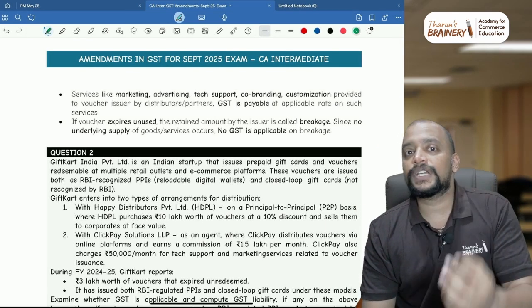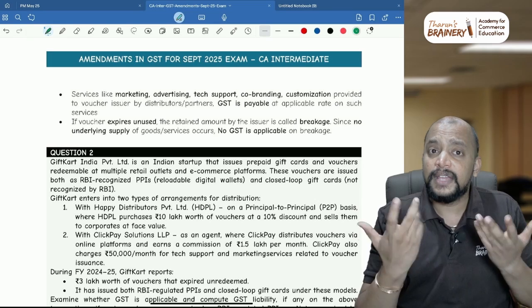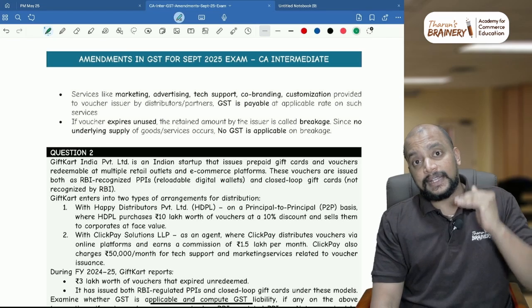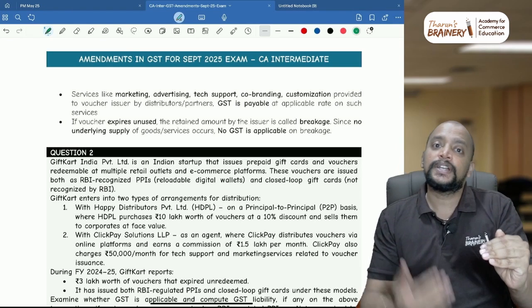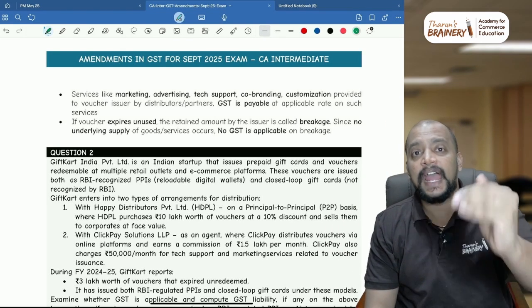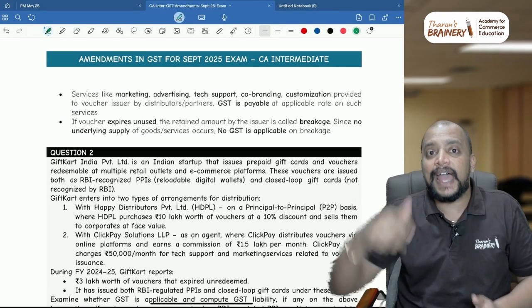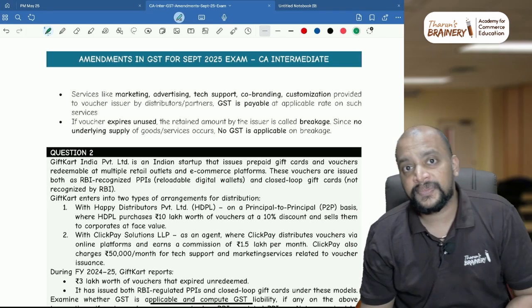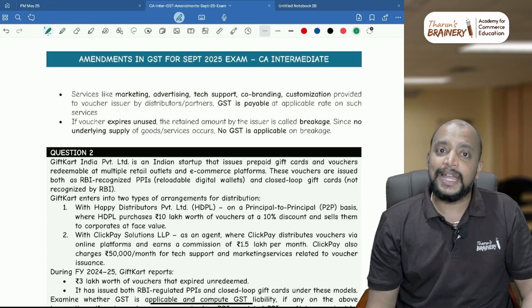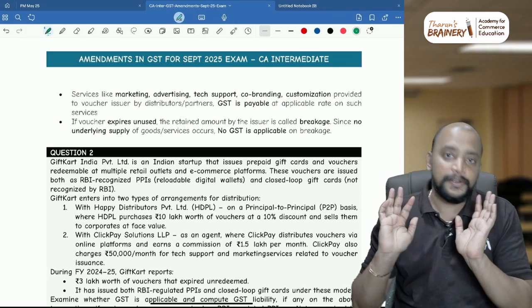Now for an identifiable voucher, what is the time of supply? At the time of issuance of the voucher. But there is no supply, sir? Let it be, the voucher is not a supply. But at the time of issuance of an identifiable voucher, we need to consider that the product has been sold. For example, we are giving a voucher for a handbag. Whether the person is redeeming it or not, today itself we need to consider that the handbag has been sold and we need to pay GST. What if that person is not coming and redeeming the voucher? Then unnecessarily we paid the GST, and we need to get the refund of the GST paid.